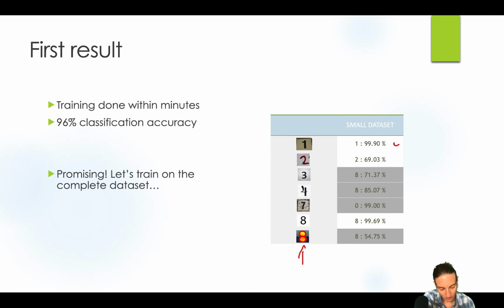Now, if we feed it a bunch of other testing images, these, then we see the prediction results. First 1, correct. Then it predicts 2, great. Here it predicts number 8. Predicts number 8 again, predicts 0, 8, correct. And 8, oh, it predicts correct, but with very low certainty. Okay, so it's promising. So let's train on the full data set.